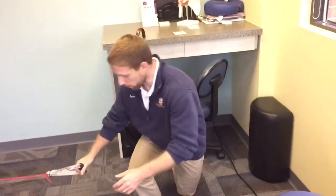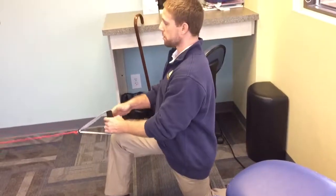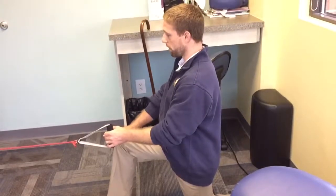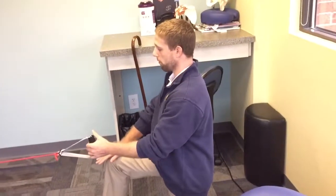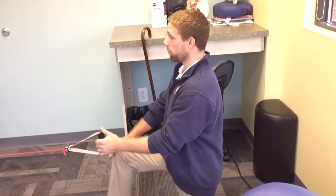I also want to think about my lower back here, making sure that my back is not going into this position. So before I even start with the band, I'll usually do a little drill where I press my palm into the top of my thigh, and I say, okay, I don't want to do this, I want to do this. I really want to pull my pelvis underneath me. So I feel a little bit of tension in my abdomen without moving my shoulders.